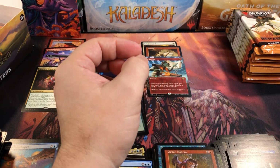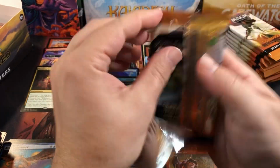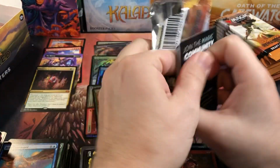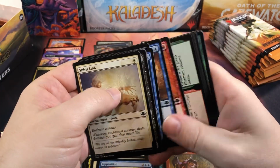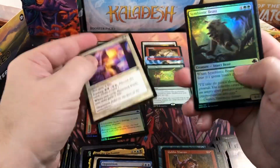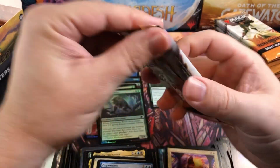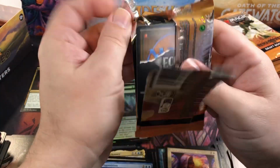Jeez, we're getting a lot of feel bads here in a row. All right, come on. Give us something spicy, box. All right. There's got to be something good in here, right? Worldly Tutor. There we go. We're doing good on the tutors. And full common, plains, insect. Okay. Got 4 tutors already.